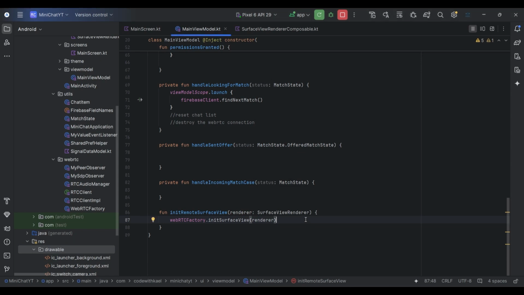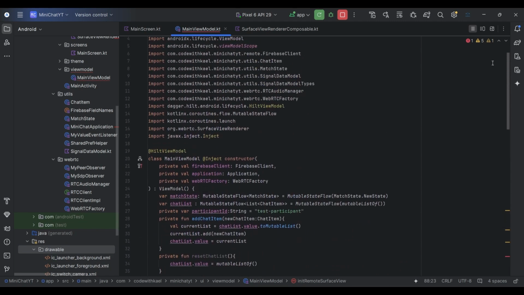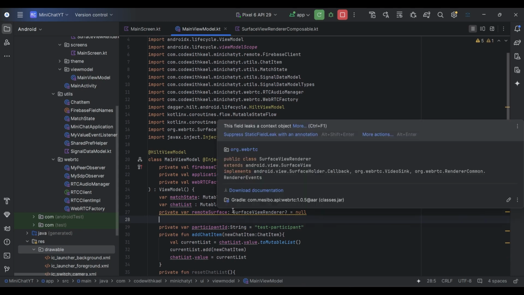And of course, we want to store this renderer or this surface as the remote object, because we want to show the received stream later inside this remote surface. So let's go up here and add this remote surface here.